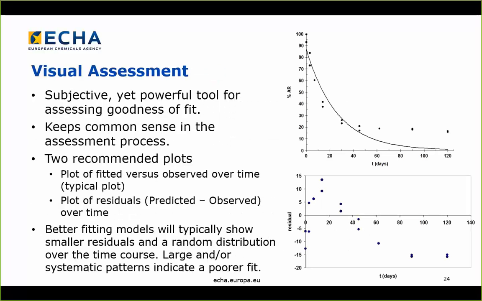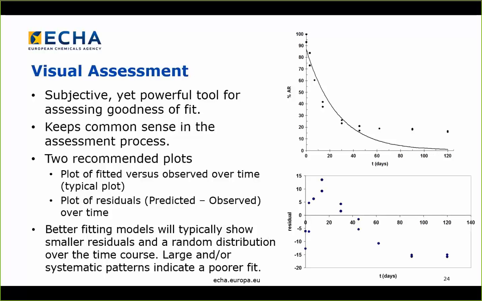So we start with what I would say is the main tool, really, the visual assessment. Although it's subjective, because it's really up to you as the kinetic modeler to make that decision, it is a really powerful tool for assessing goodness of fit. And it keeps common sense in the assessment process, and that common sense might have been lost if we just relied on statistical tests. Okay?